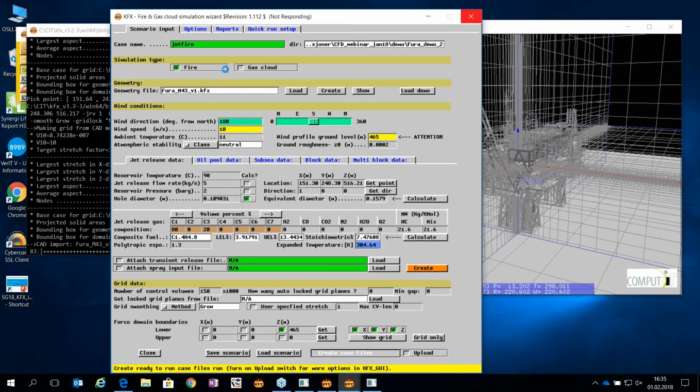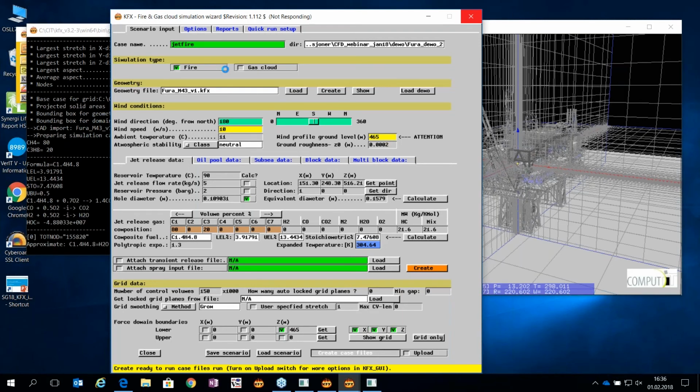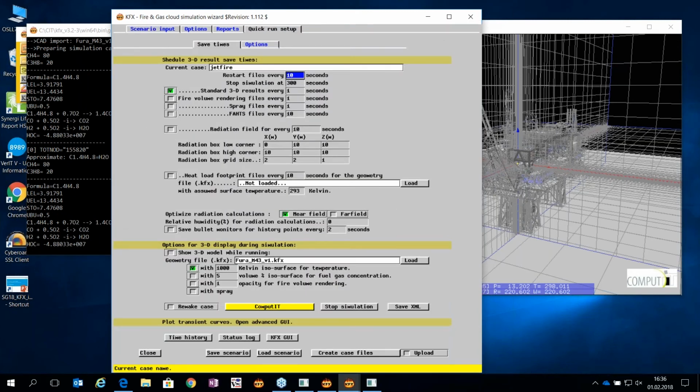And the idea is that that porosity should have the same effect on the flow as if we resolved those subgrid objects. So this porosity concept is a method to optimize the simulation, so we don't have to resolve every little object, but still get an accurate result for the flow situation.